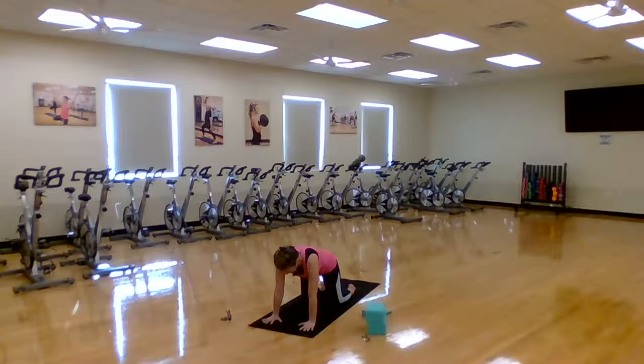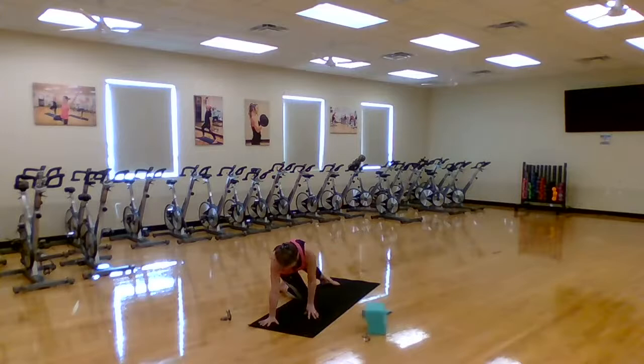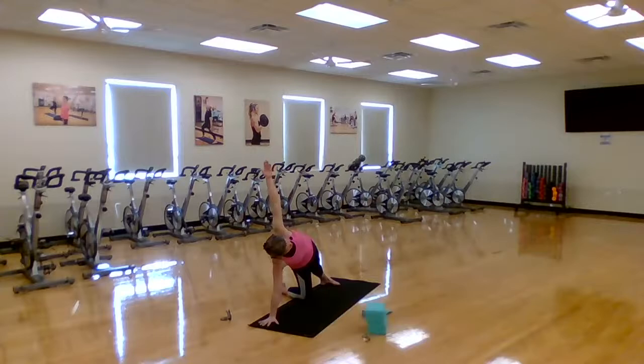So we're going to take our right foot. We're going to kick it out behind us for a little bit of a kickstand. We're going to take our right hand and we're going to bring it about a half a hand step forward. Left foot comes onto the long edge of the mat, bottom of the foot to the floor. Left hand comes up onto that hip as you open up to the left. This hand can stay here, or you can extend those fingertips towards the ceiling. Couple of breaths here.